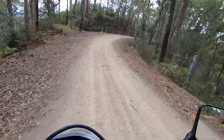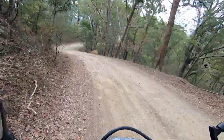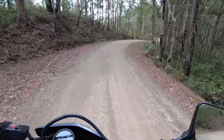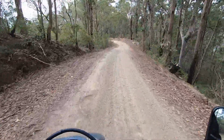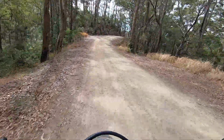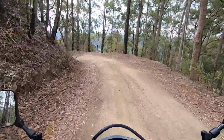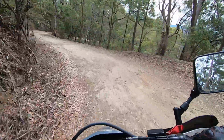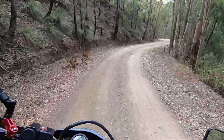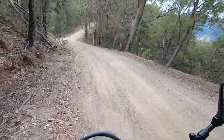One of the things I tend to do when riding on the road is use a combination of front and rear brake in more or less equal pressure. That doesn't work on gravel. So I'm having to get used to more reliance on the front brake and just a very light dab on the rear when necessary, because otherwise, as you can imagine, you just slide. It doesn't take a lot of pressure on the rear to cause that effect.